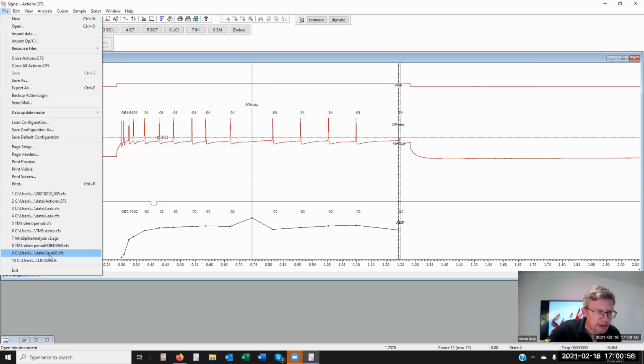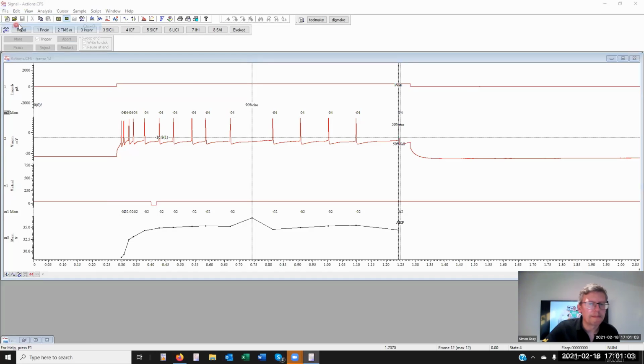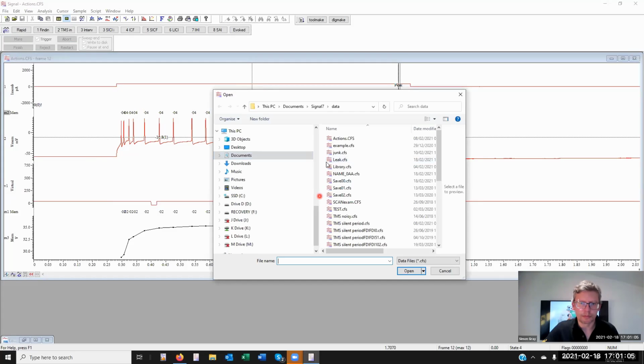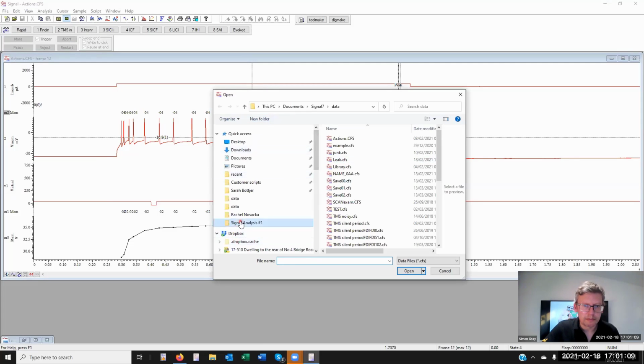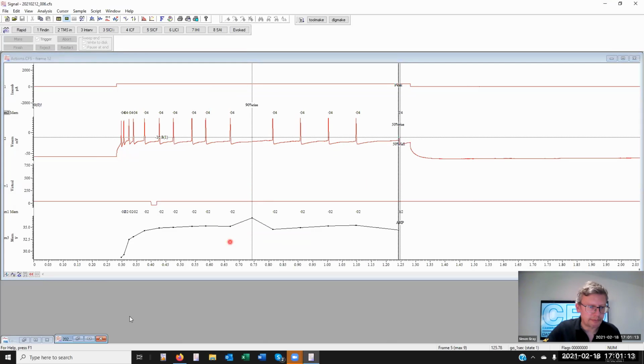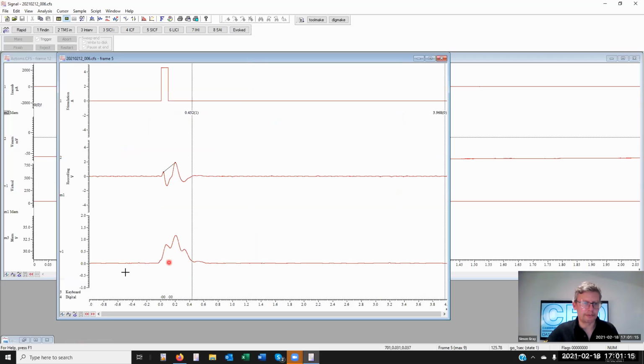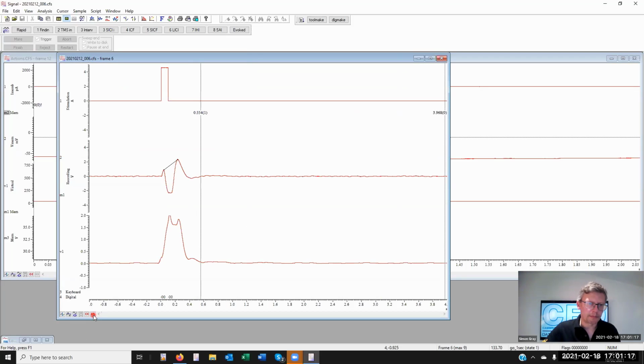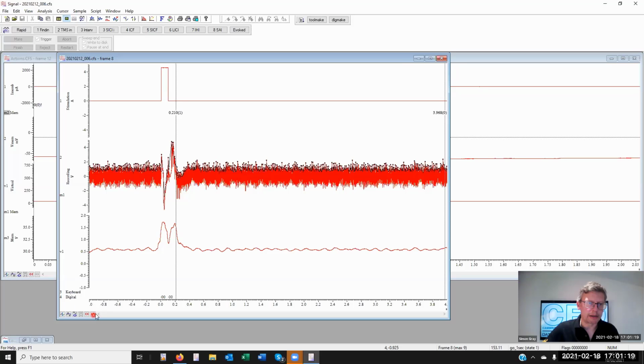I think I picked up the wrong one there. Let's see if I can find that again. Okay, so I have lost 5. So right. So working through the data here, there we go.